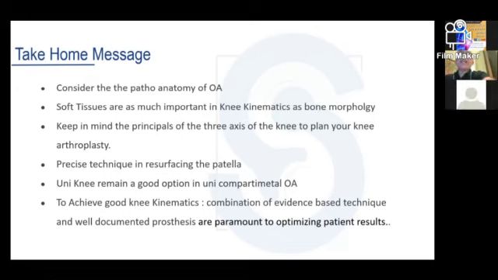Bilateral knee on the same day is a program. It's a roadmap. It is not a technique. For bilateral knee, you need to see the patient at least 3 weeks before surgery. You need to prepare the blood for autologous transfusion for this patient. You need to have tranexamic acid, which is available.